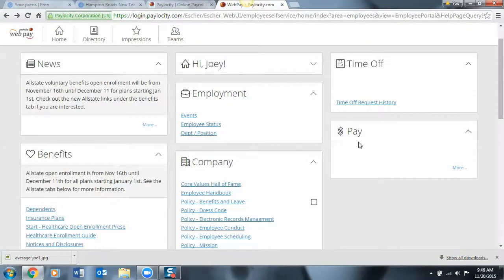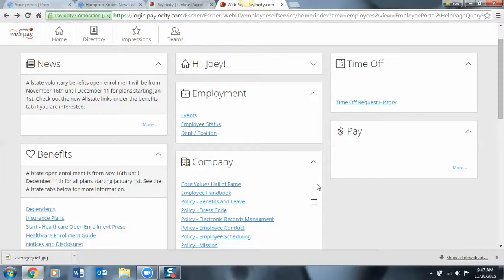Your pay history will show up here, and because Joe Trainer doesn't get paid, he doesn't have anything listed, but as you're working, it's going to show each paycheck here, and it'll show you exactly what your income has been. It'll show you a picture of your paycheck itself so that you can look at everything you need to see on that in case you lose your pay stub.